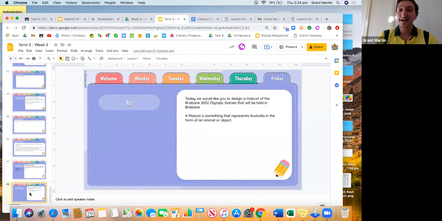And our last task for today is art. A bit of an Olympic inspiration that Mrs. Moore and I had. We want you guys to design the mascot for the 2032 Olympic Games that are going to be held in Brisbane. Usually a mascot that people use is something that is iconic and represents the country or the place that they're from. So that might be an animal or it could be an object. So we want you to design your own mascot that you would like to design and tell us this should be the Olympic mascot for 2032 in our Brisbane Games. Maybe think about some iconic Australian items or maybe an iconic Australian animal that we might be able to use, and you can create a mascot for the Olympic Games for 2032.